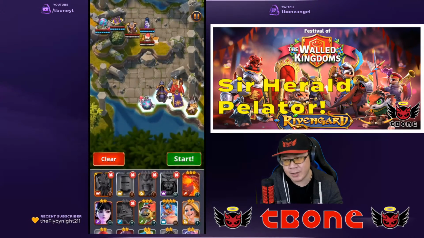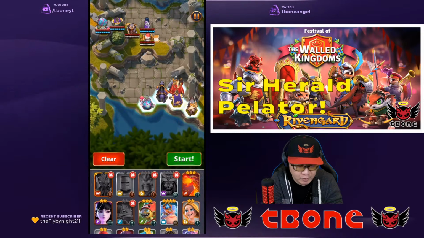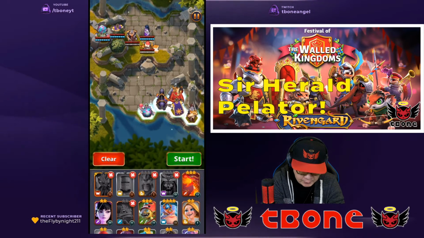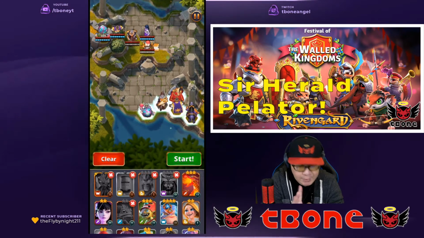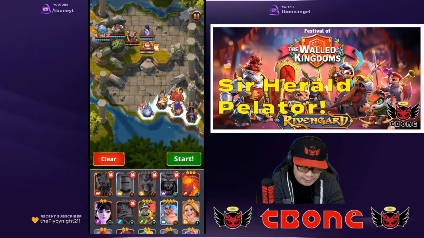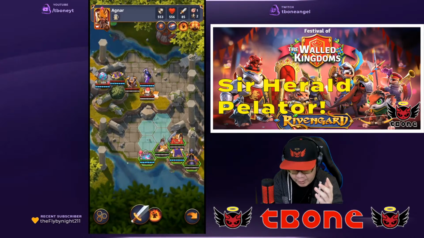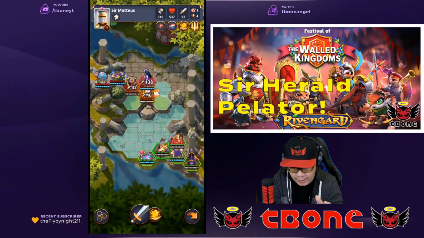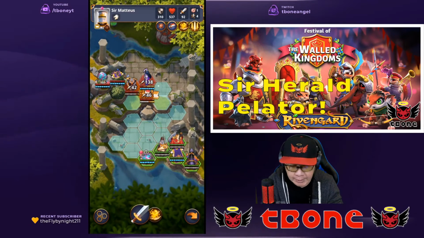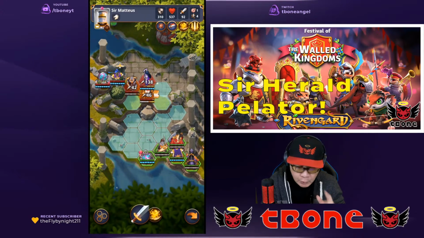I'll also use this chance to showcase the team that I'm using for my PvP so we can see what I do. I'm going to rearrange this a little bit. I'm using Akio with Gix. These two are a really good combination, and I have my Agnar as my main tank. My Sir Madius I've got to rare now, although I haven't fully leveled him up just yet. I'll do that at a later time, but he's going to be another really good tank for me.